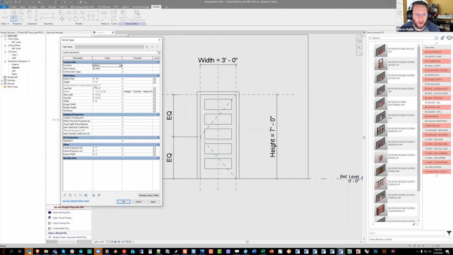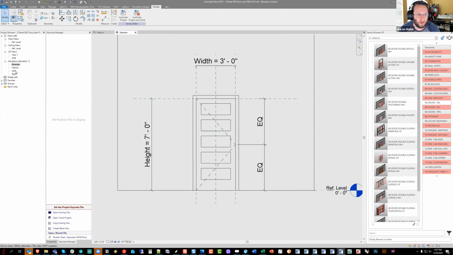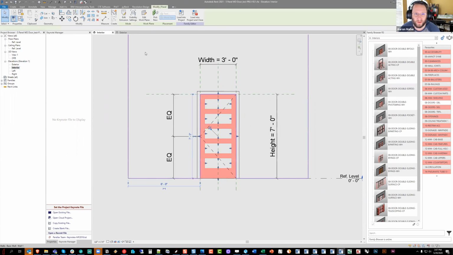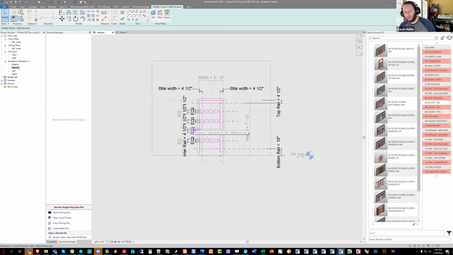So that's cool. All right, well, let's dive in. So you've already got a parameter for bottom rail, height of the panel, intermediate rail, style width, top rail. That all looks good. My first concern is I don't see those variables, and I'm afraid I'm going to see them if I go in here. Yeah, okay. So good news is you're on the right track. Bad news is we're going to change the way this is done a little bit. So what we're going to do first is we're going to just close out of this.